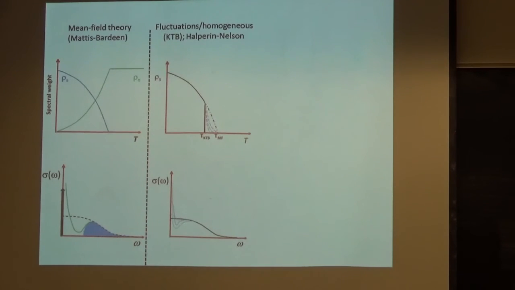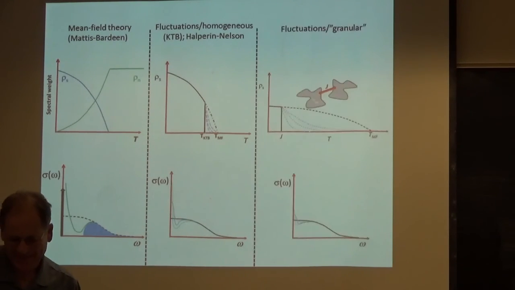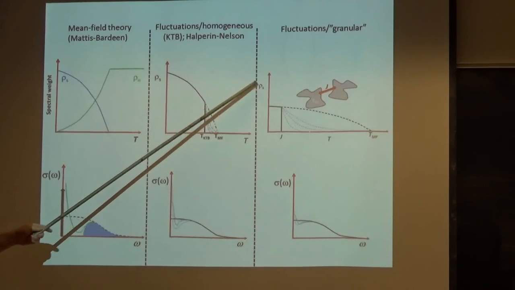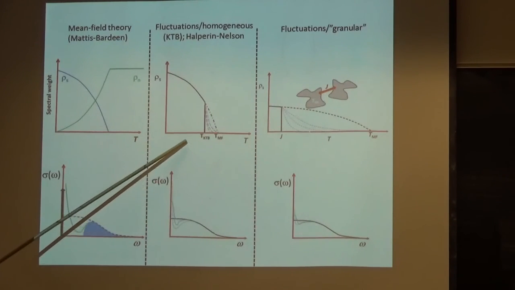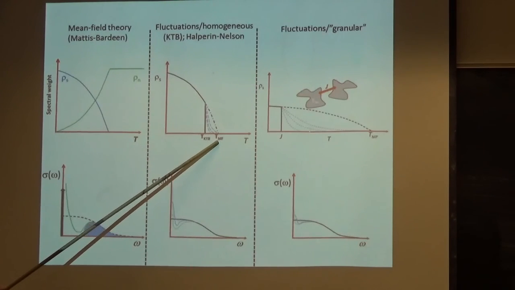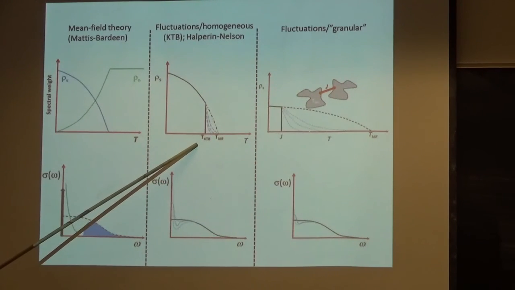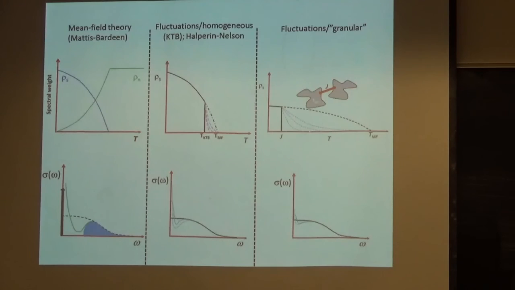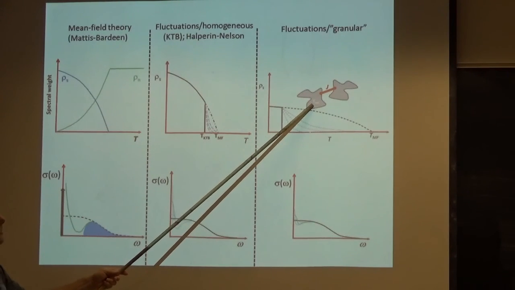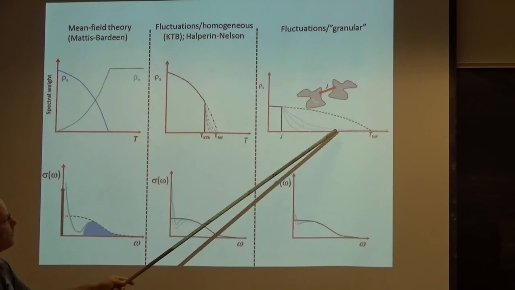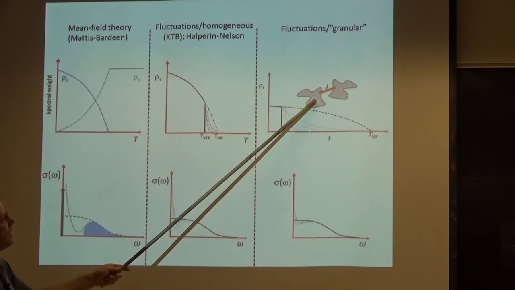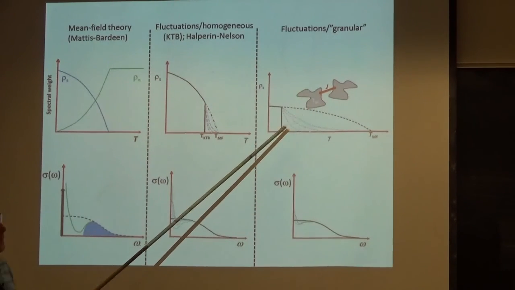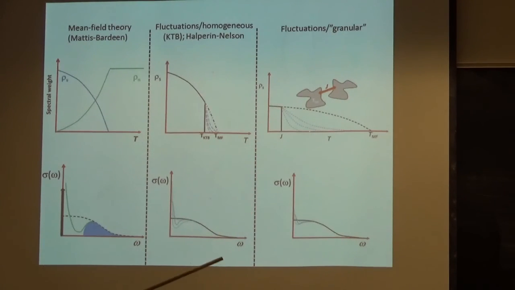So Andrea is pushing me to go from cartoons to the real world. In the case of the granular or spatially inhomogeneous superconductor, in principle there's no limit on the distance between the mean field superconducting onset and the Kosterlitz-Thouless transition, because you can think of the mean field transition as the temperature at which one of these islands of superconductor would become a superconductor, but for the film to go superconducting as a whole, that's going to require coupling between grains. So you can have the difference by engineering your sample, or maybe by nature doing this for you.